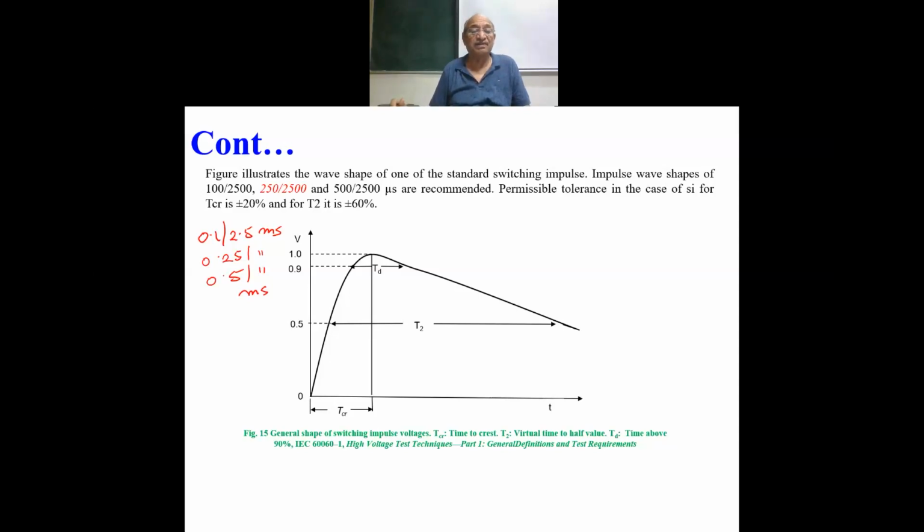When you apply the switching impulse, the breakdown strength of air even reduces. So the breakdown strength of any dielectric is higher for the faster wave shape as compared to the slower wave shape. This you must always know and learn in your life. That's important. And accordingly, when we design the insulation level, it has to be designed.